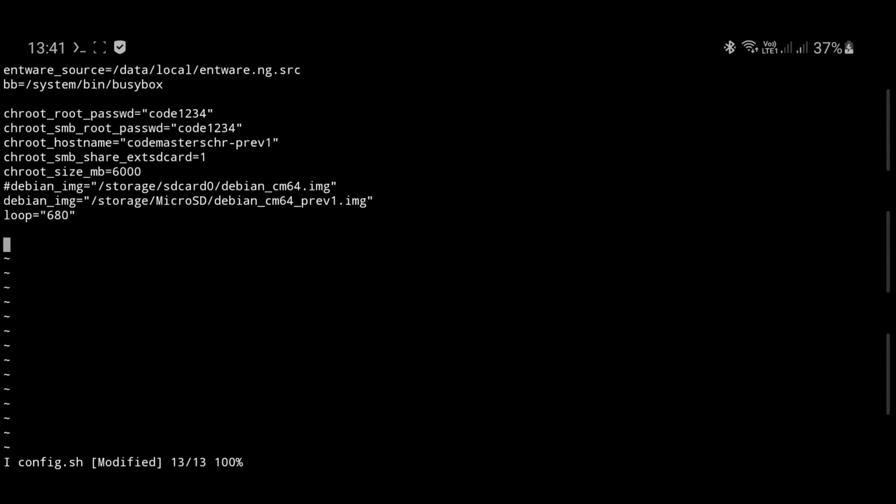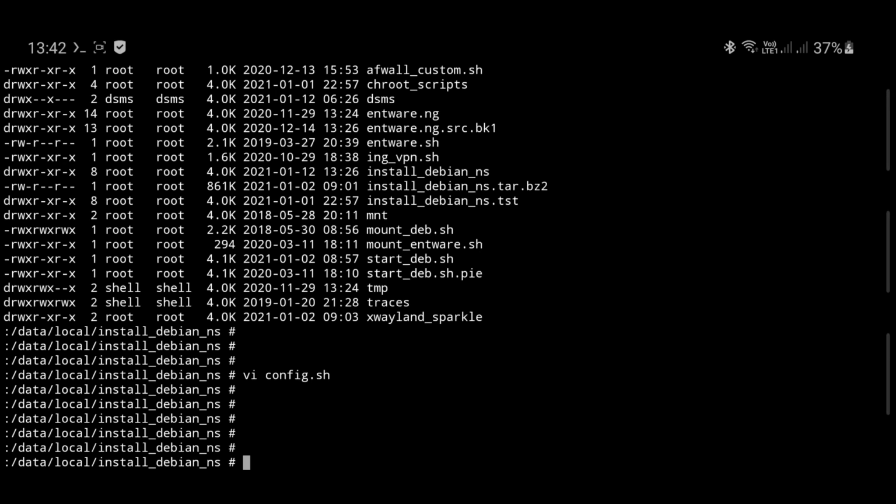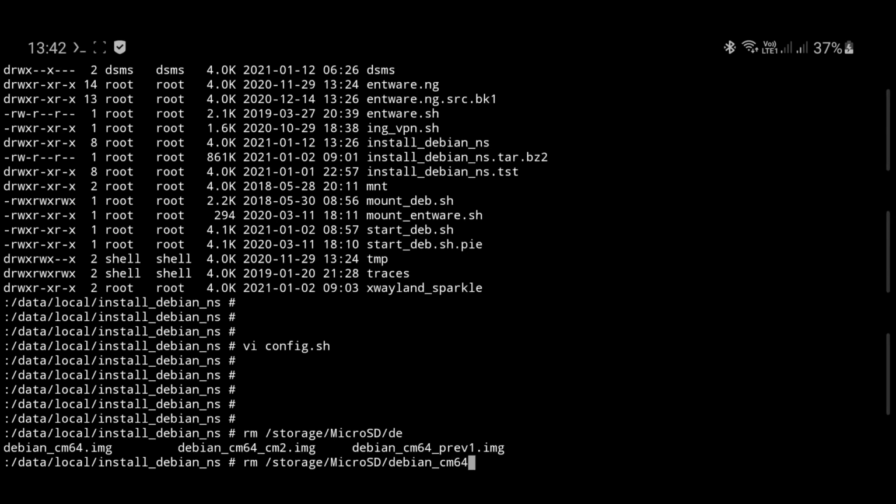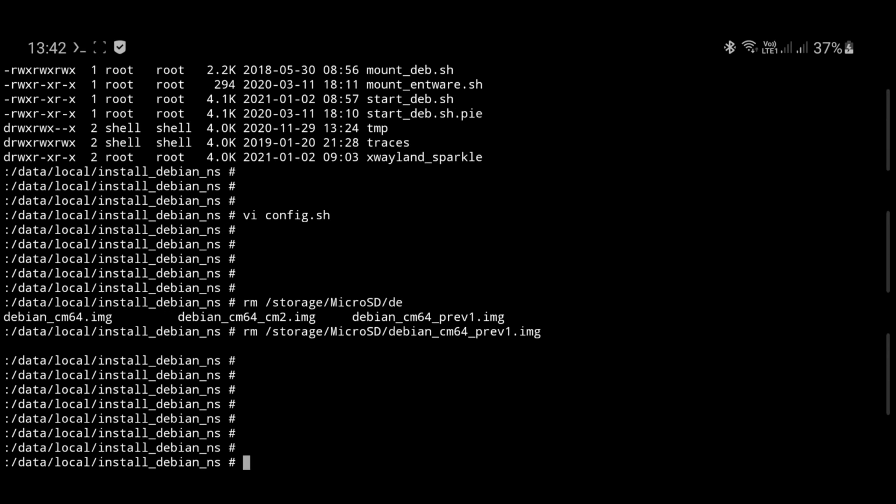You should also do that if you have already used the device for other containers. It should be something new. So you can create a new container while using other containers simultaneously in that case. I will also make sure that I don't have it already created under the microSD card, and I have it, so I will remove it also. And now I can start the whole installation script.